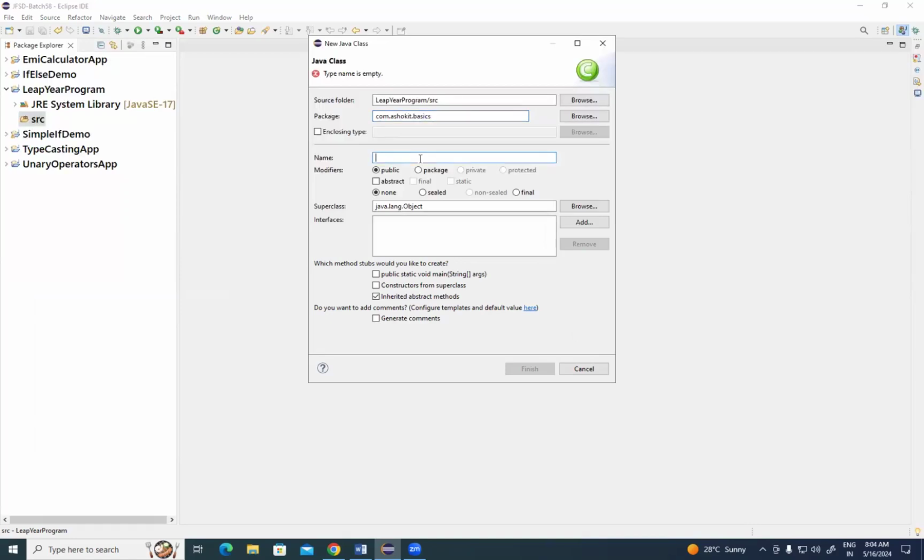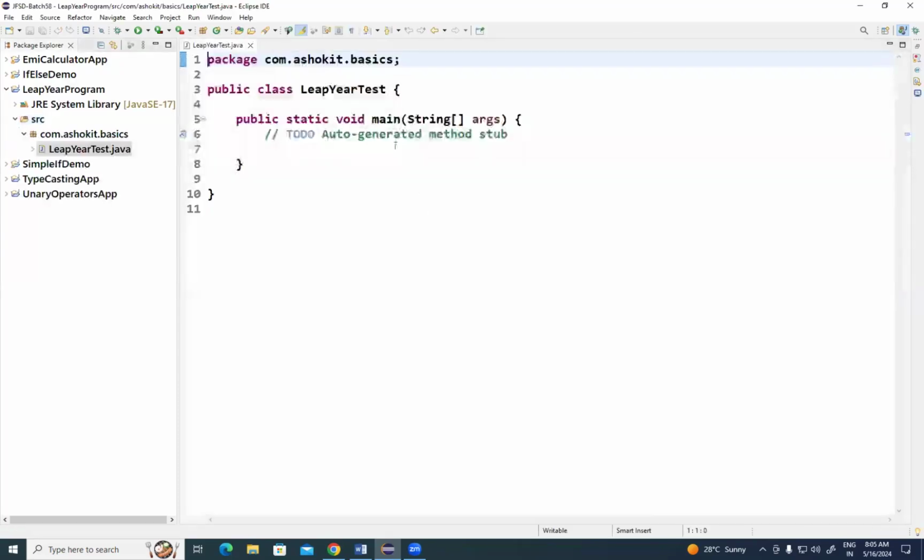The class name can be any name; for example, I'm taking LeapYearTest. Public static void main is a checkbox to select over there. Choose the main checkbox, then click on the finish button. Am I clear so far?